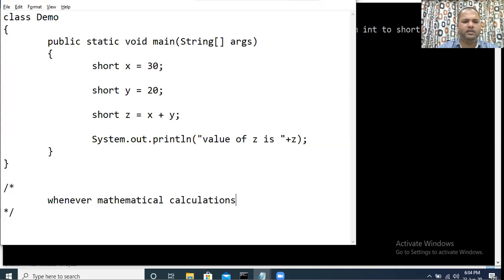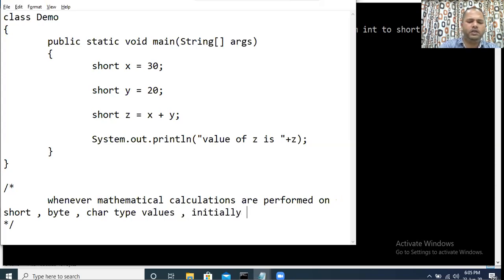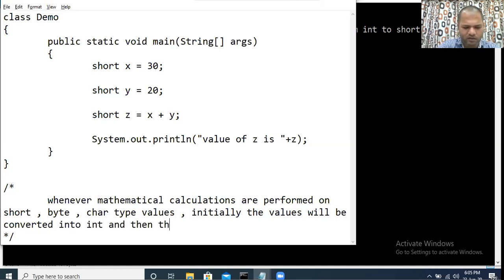Whenever mathematical calculations, or say arithmetic operations, are performed on short, byte and char type values, initially the values will be converted into int, and then the calculations will be performed in Java.